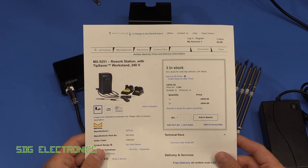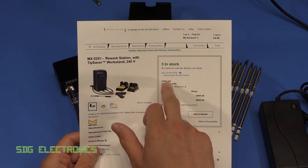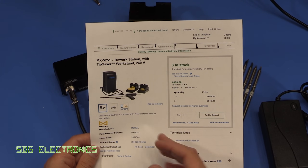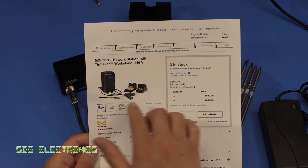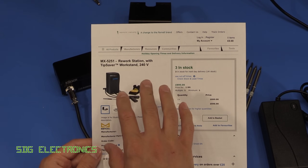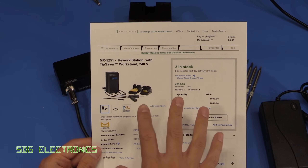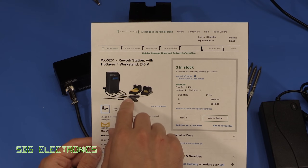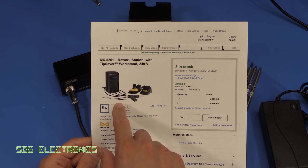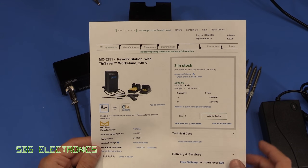You can see here this is the listing at Farnell and it's not cheap at all — that's minus VAT, so there's VAT to be added on top — so £890 for this soldering station with the desoldering gun. It's a little bit cheaper if you just go for the iron itself, but that is very expensive, especially for hobbyists. It does have a lot of really nice features; it dumps a whole lot of power into the tip because of the way that it does the heating, quite different from a standard soldering station, so it's a lot quicker and better at dumping heat into the tip, but yeah, the price is very high.